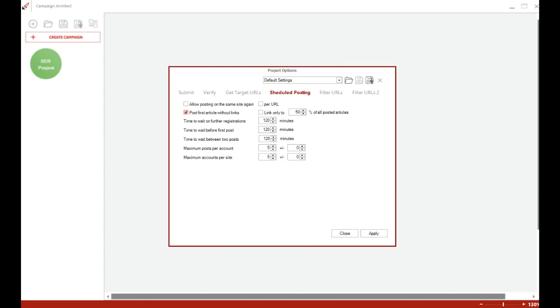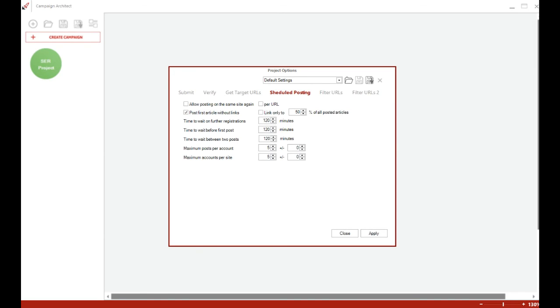One of the triggers to get an account banned that you've gone to all the trouble of getting created, and you've got the email verified and all that, is if the first couple of posts that you put to that account look spammy. If the first couple look well written and non-spammy, then your chances are your account will last longer. You have far more accounts last. Of course, the whole process takes longer, but assuming you're looking for quality here, I would tick that.